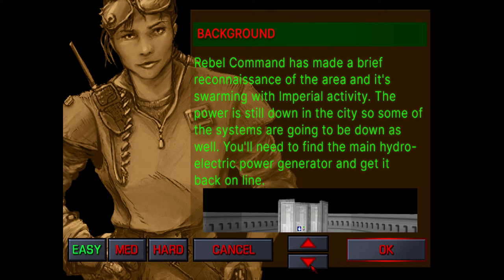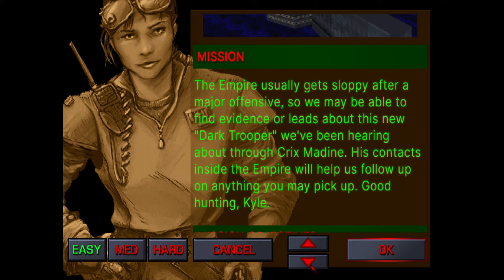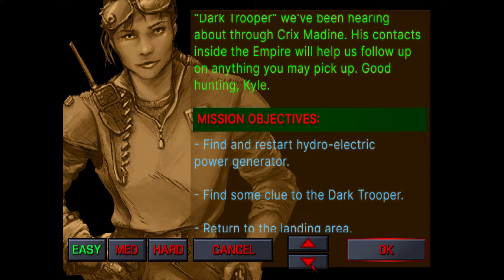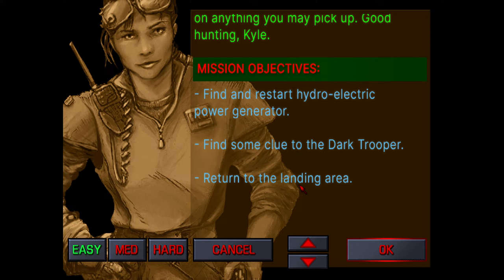Okay. The Empire usually gets sloppy after a major offensive, so we may be able to find evidence or leads about this new Dark Trooper we've been hearing about through Krix Maydeen. His contacts inside the Empire will help us follow up on anything you may pick up. Good hunting, Kyle. Alright, so we need to find and restart the hydroelectric power generator, find some clues to the Dark Trooper, and return to the area.